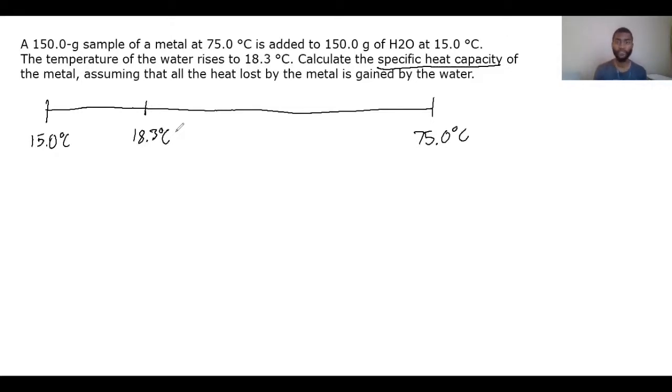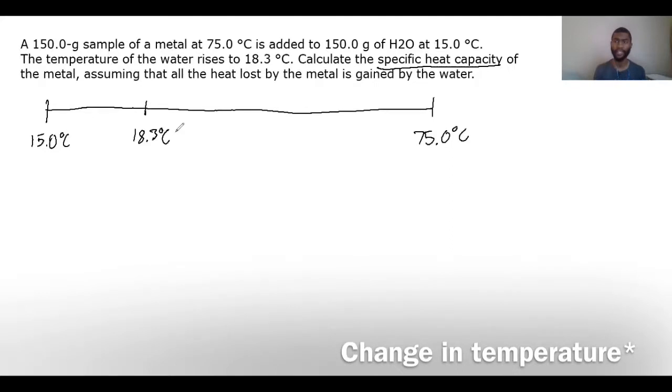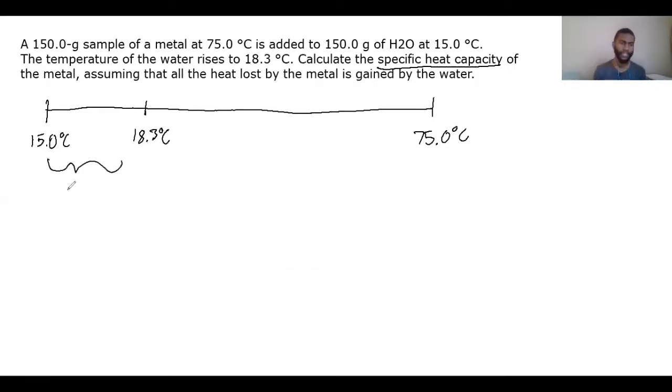Now, this can be kind of confusing because you might ask yourself, okay, well, I know from calorimetry, in order to calculate heat, I need a change in temperature. I can calculate a change in temperature, and that will allow me to calculate a change in heat, the heat of the water. Let me draw that a little bit differently, W instead of H. But what about the metal, right? What temperature did the metal finish that heat exchange at?